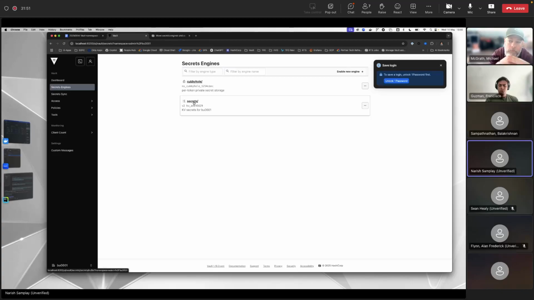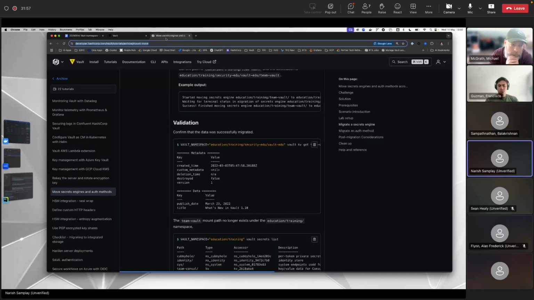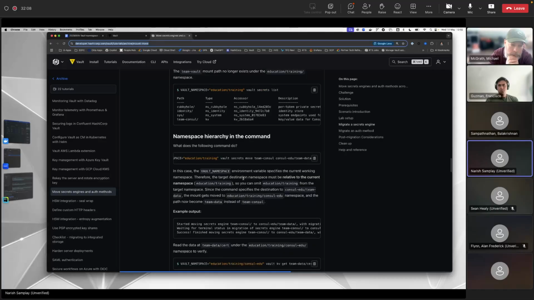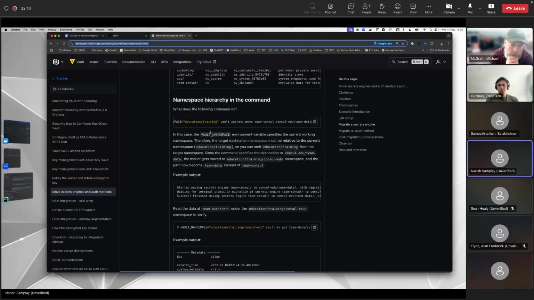So here I've called it secrets. You just have to make sure there is no clash. Let me just check what the command is. Move. So we just need to make sure that you don't use something that is the same on all mounts. We need to test this to see if there's a name clash.